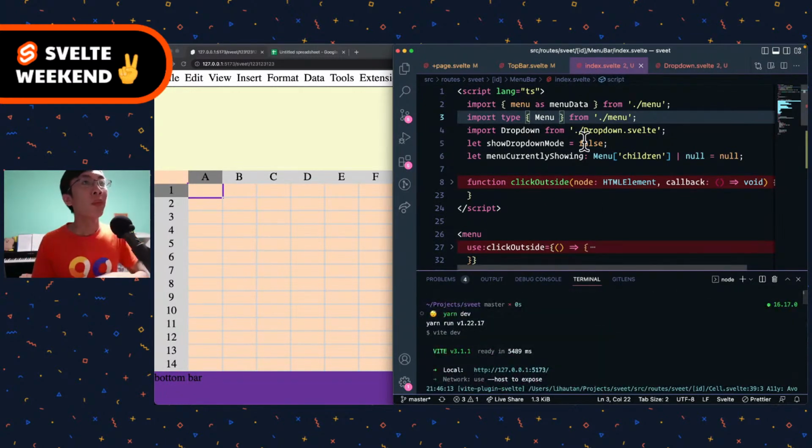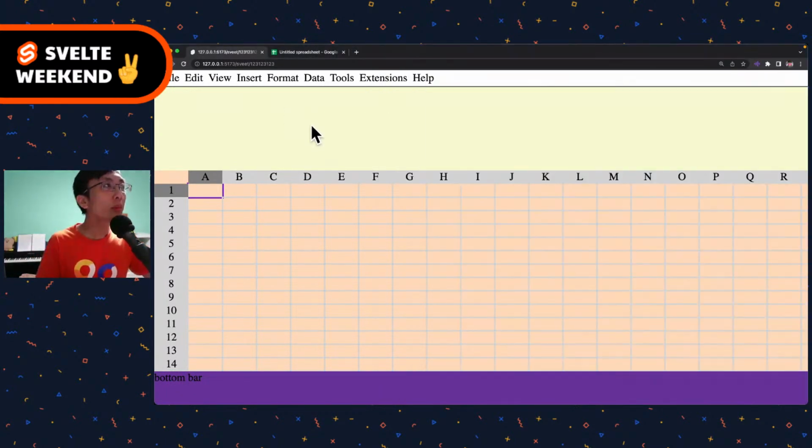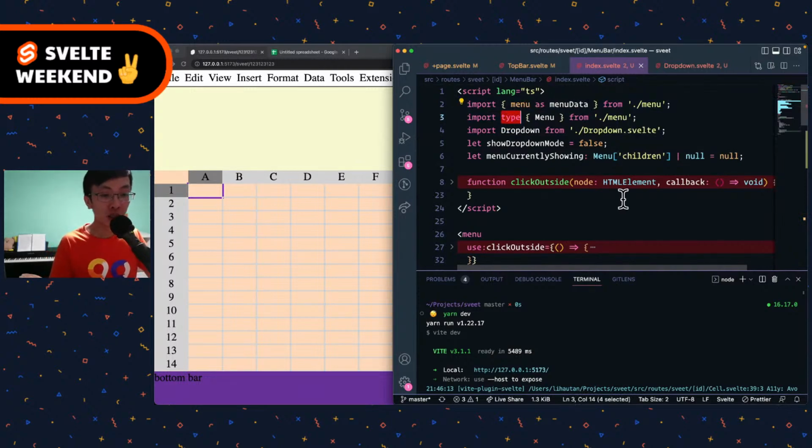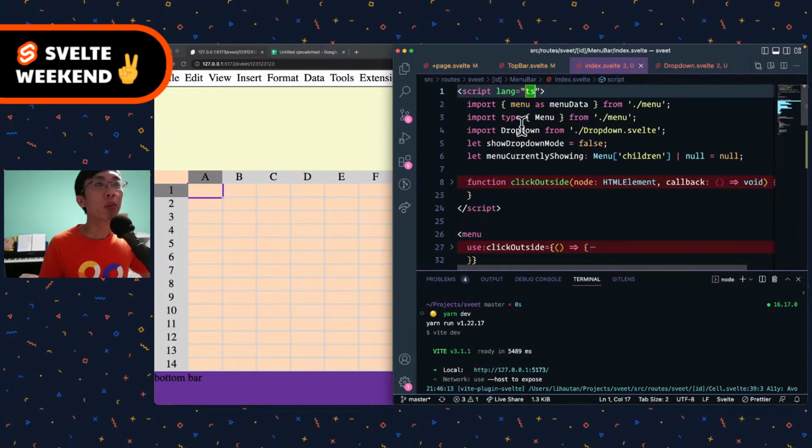Anyway, I think probably just now it mixed up the normal import and the type imports, and I need to define it as a type so that it knows that it's not an actual file, so that it will be removed correctly, and you will not be trying to import these things from the file itself.